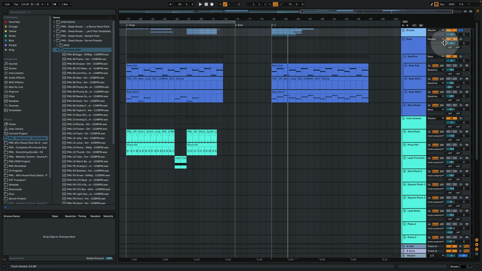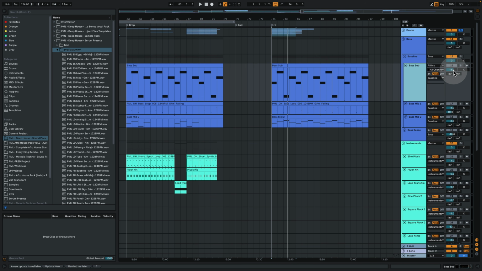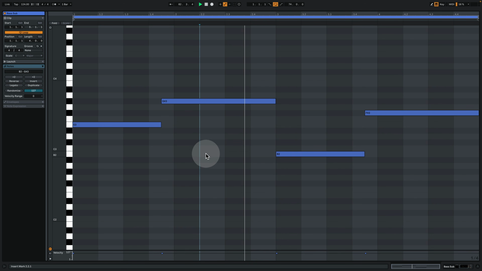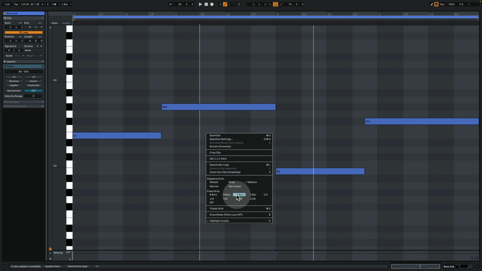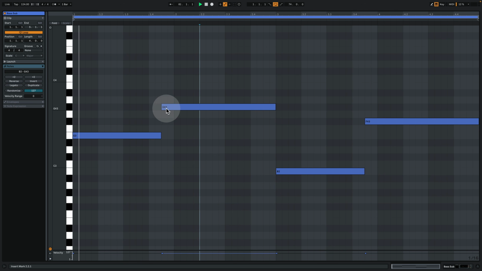Now we go into the bass group, and we have this reese sub bass element here. We're playing E, G sharp, B, F sharp, and 1 and 3 are on grid, 2 and 4 we are playing early.